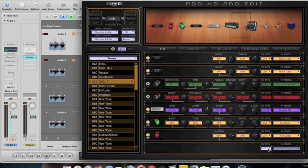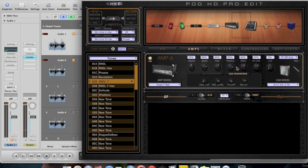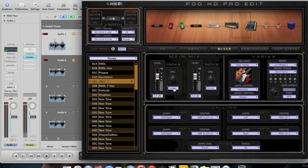If you want to add another amp block in, you've got a spare one there. So that's the effects, that's all the amps. The mixer: I like to pan it to the center because I've only got one amp going. I'm not using dual amps or dual cabs or anything like that, because to be honest, the DSP usage would be off the charts and it wouldn't work. That is the one limitation. The DSP units, there are more in the other amp simulators.